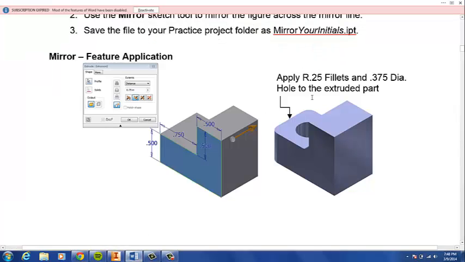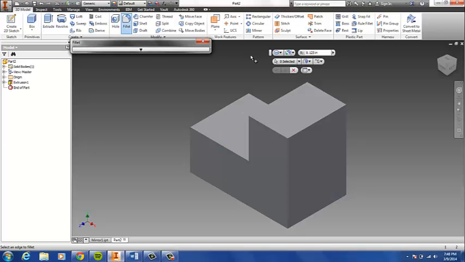All right, and then there's 2 more things. We're going to put fillets here, 0.25-inch fillets, and then a 0.375 diameter hole through there. Let's start with the fillet.